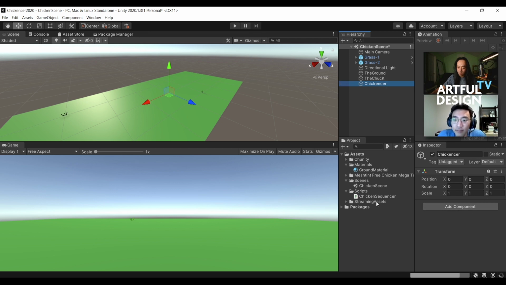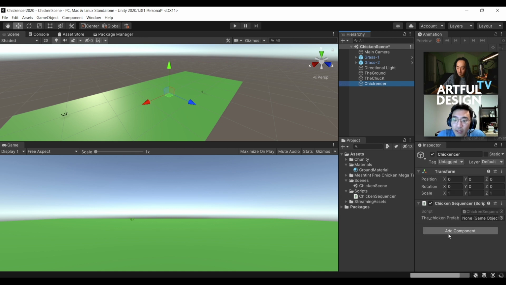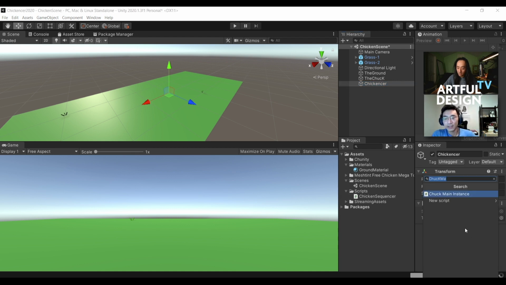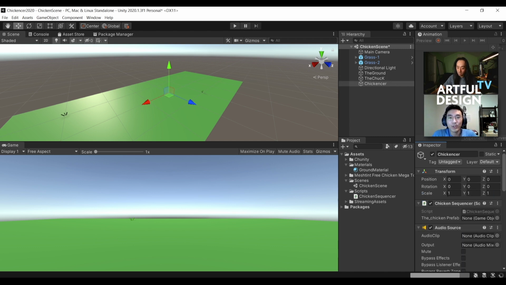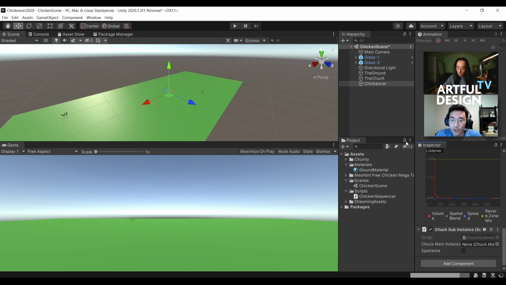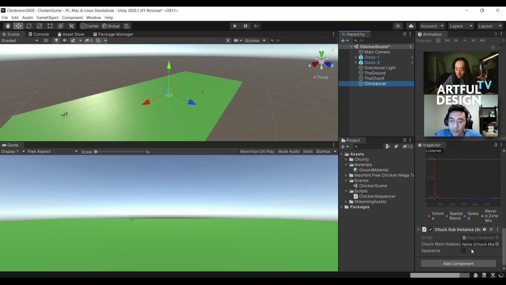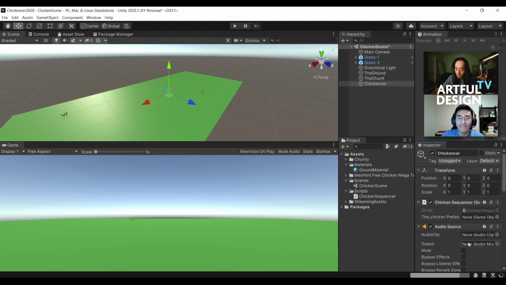And in here, we are going to drop this in and add a Chuck sub instance. So wherever you have a Chunity script running, it should have a Chuck sub instance. Great. And then we'll attach the main instance, the Chuck, to the Chuck sub instance. Boom. We're going to attach a few other things.